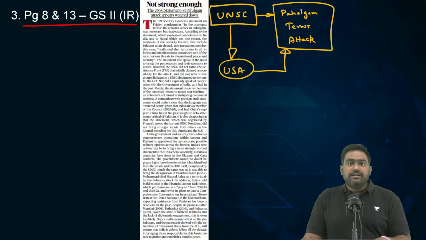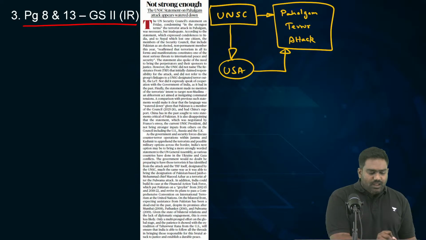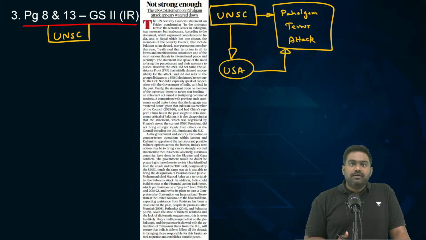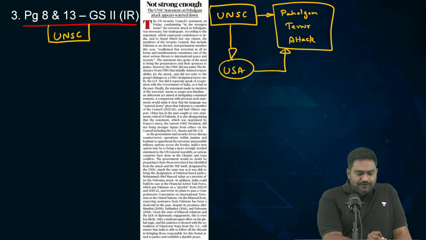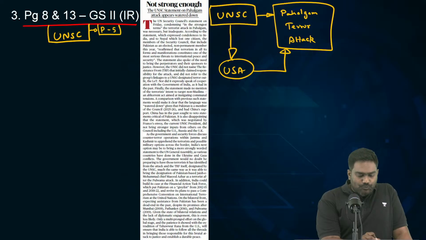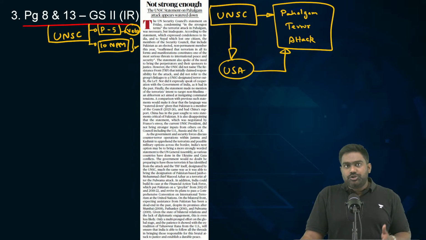And what happened here is something that is crucial for India. It's important to observe what happened and draw lessons from the experience over here. See, the UNSC, the UN Security Council, is without a doubt the most powerful organ of the UN. It consists of 15 members. There are 5 permanent members, the P5, that is US, UK, France, Russia, and China, which carry the veto power. And then there are 10 non permanent elected members who are elected for a 2-year term. So, this is the composition of the UNSC.